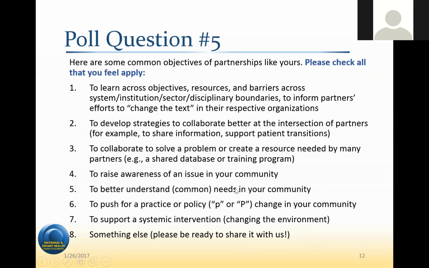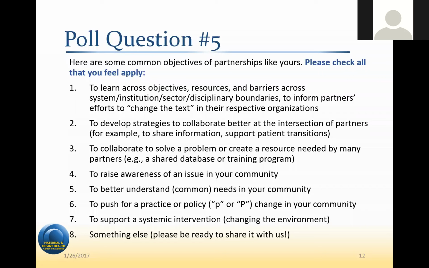So that the goal of it here is learning together so that we can go back and inform the partners' efforts to, the words they used, change the text in their respective organizations. Change the text really means change how the practices and procedures for how work is done by frontline staff in the respective organizations. So the work isn't necessarily collaborative action, it's collaborative learning so that we can come back and really change what's done within our organizations so that they're better aligned.